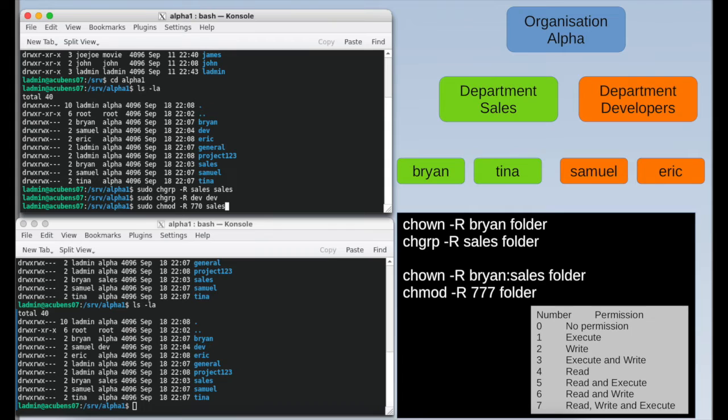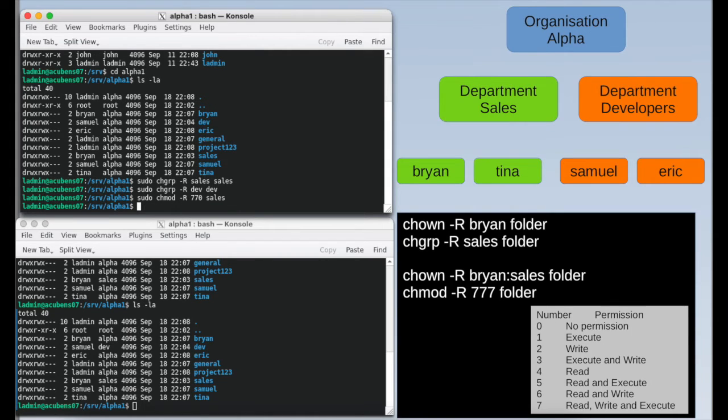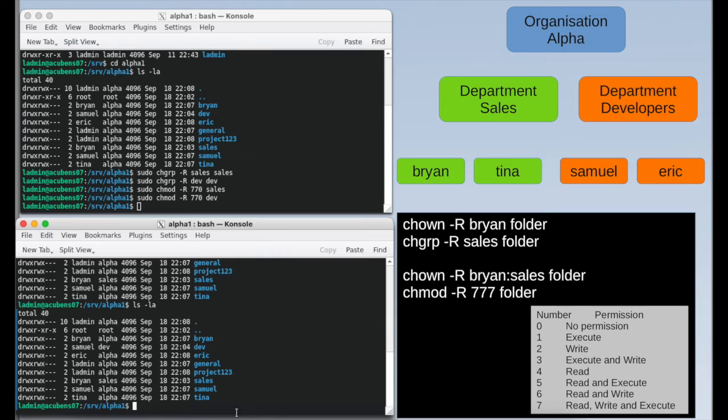So we need to put 770 for the folder sales, and similarly we put 770 for the folder dev. So the first number 7 is for the owner, the second number 7 is for the group, and the third number 0 means no permission for other people outside the sales group.